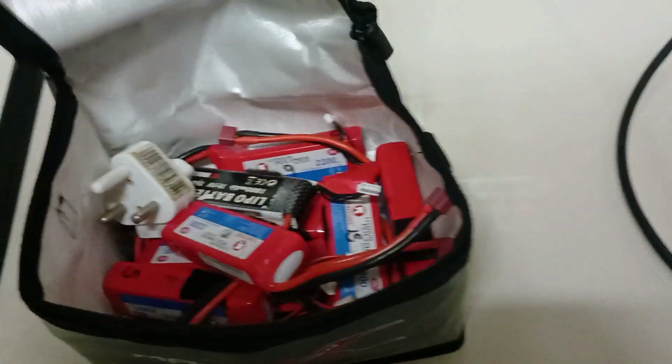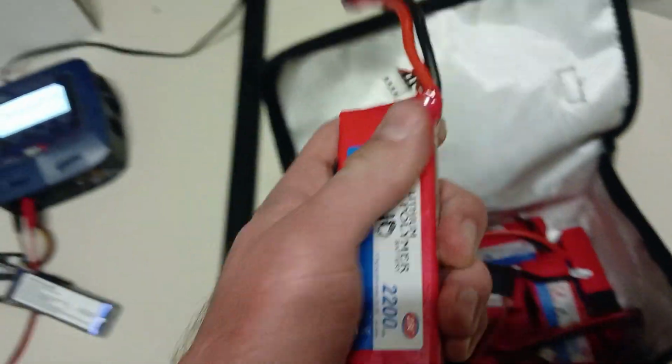You also want to get yourself the LiPo bag, like you see here, to actually store all your batteries. That's a necessity in this day and age with all the regulations.